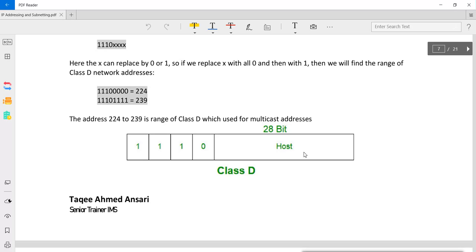These IPs are used by some services or some devices for doing multicasting type of transfer. Multicasting means, as we have seen, one to many. That means one to many, not all, like one to some group of devices. There are some protocols which use IPs from this range to communicate with their own services and devices. So these are reserved, we can't use them, these are fixed already.